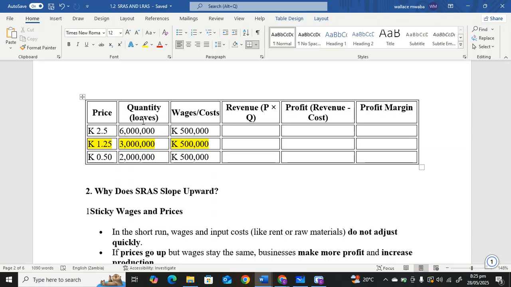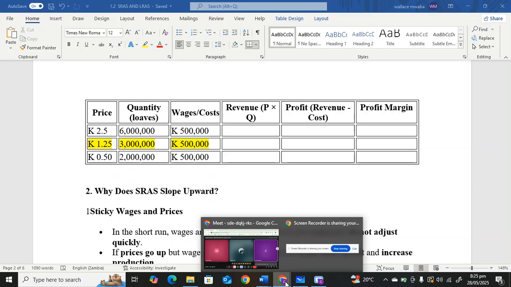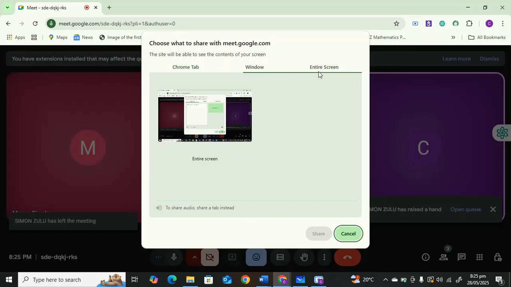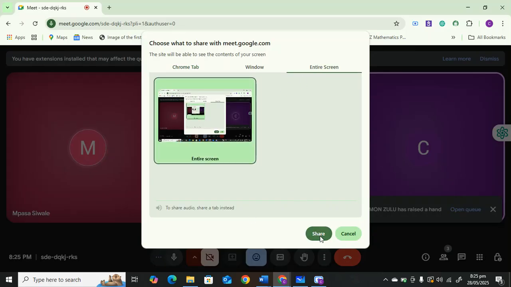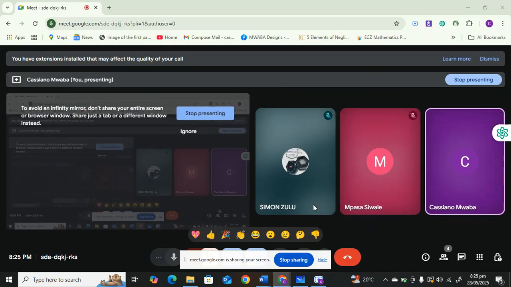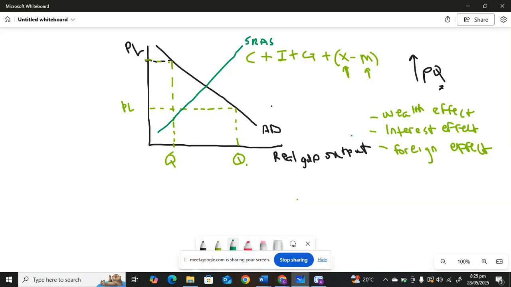What I'm showing. I wasn't sharing my screen. Oh, I was sharing my screen. I wasn't sharing the screen. But at least it's being recorded, so you will see in the recording. Whenever I start a lesson and I haven't shared my screen, just let me know, okay? Just let me know I haven't shared my screen.